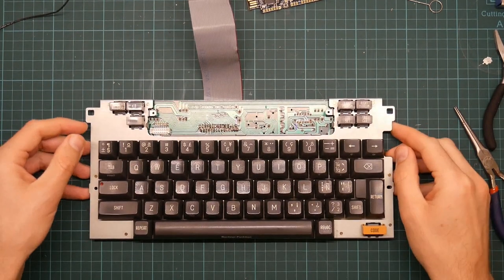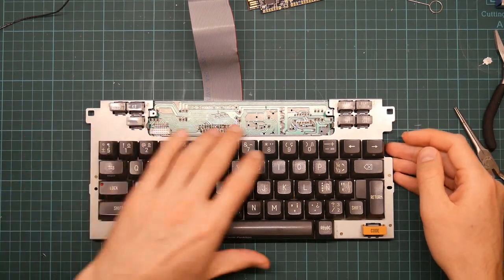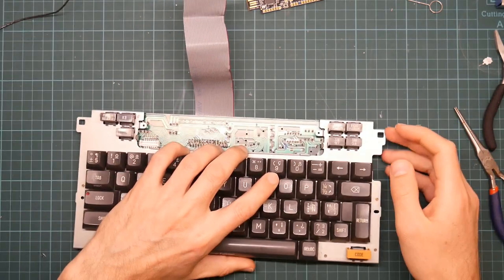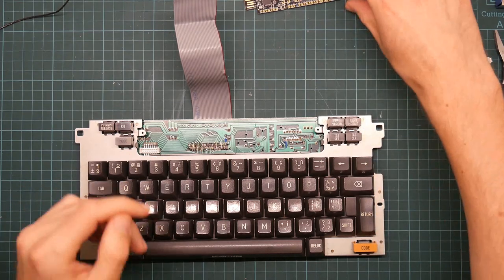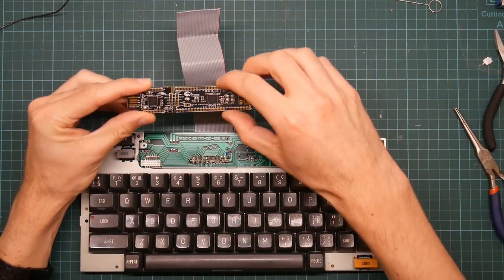So, day two of the keyboard assembly. So yesterday I soldered on this cable rather ineptly and hopefully in an electrically coherent manner. Today I'm going to solder the other end onto my chosen controller board.